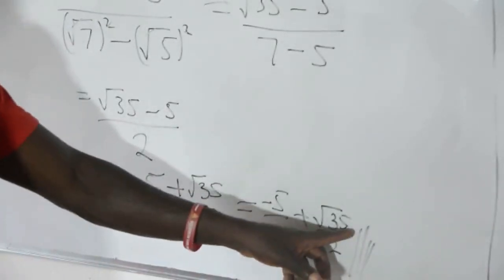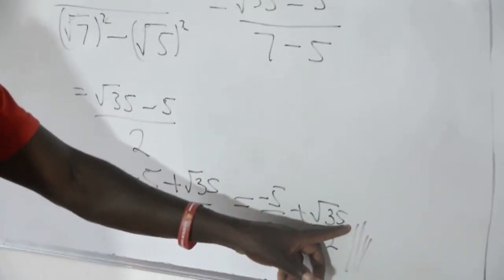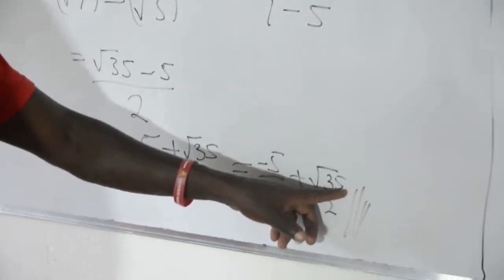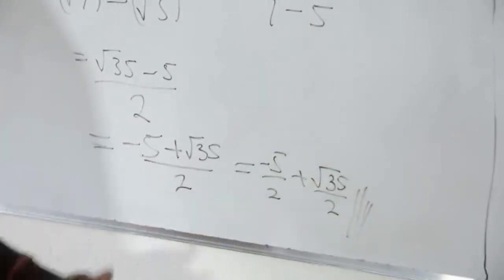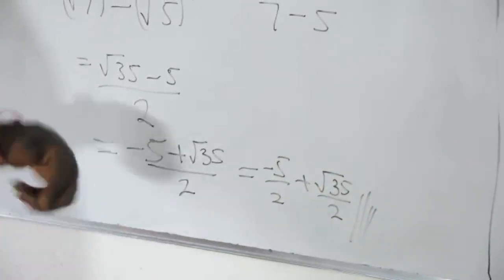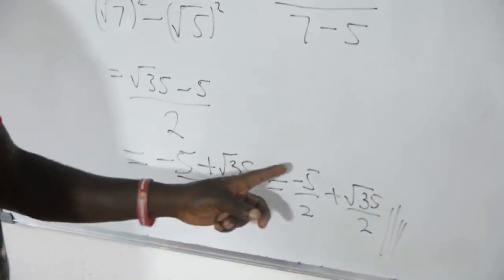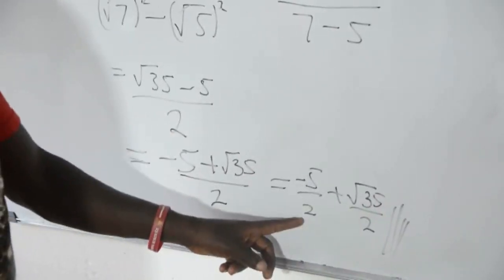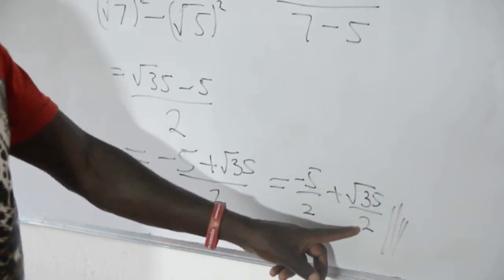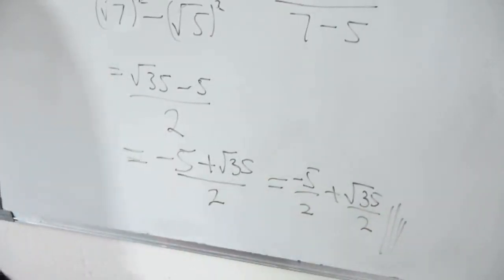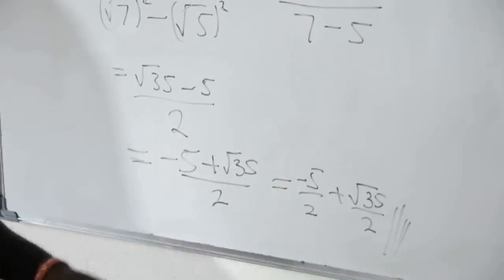Now if you look at it, 35 doesn't have a perfect square as one of its factors, and therefore there's nothing to do here. If not, I would have said let's express it in its basic form as well. And if you are asked to write what A, B, and C are, then our A is going to be minus 5 over 2, our B is going to be 1 over 2, and then our C is going to be 35. Right? And that is our answer and our solution.